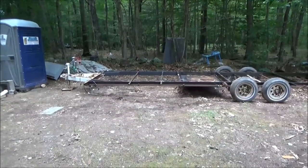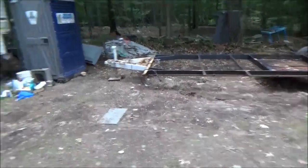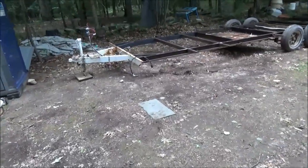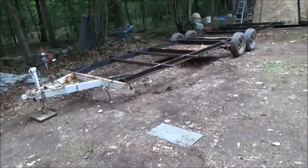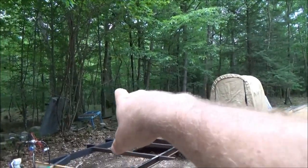Well, you won't believe this. It's turned around. Now, this is the weirdest thing. I had my mower on there and I was jerking on it and I was pulling on it. Actually, I was talking to the camera. At the moment I was talking to the camera, some guy walked up out of the middle of the forest out of nowhere.